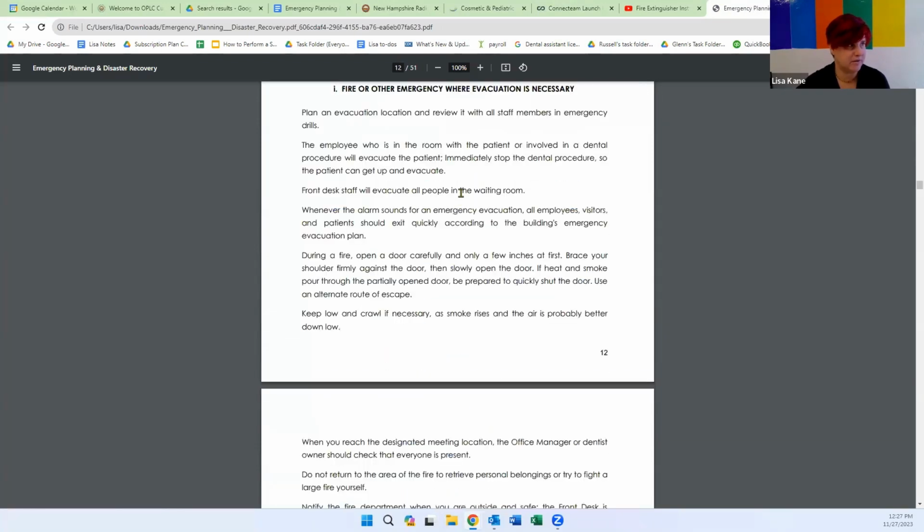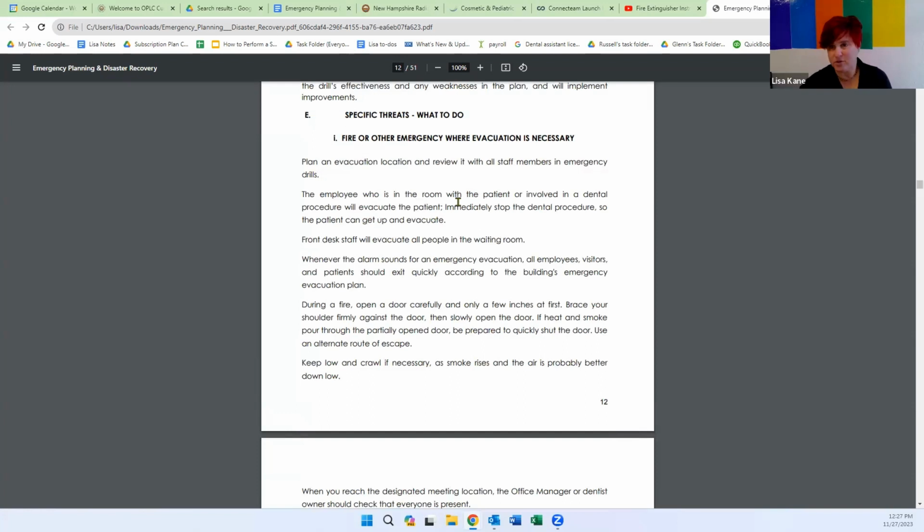So if we go to fire, the basic part of the fire emergency is that you want a front desk person that's calling 911. And then the other people are helping to gather patients. So you want to first plan an evacuation location, right? Everybody should know where you're going to meet. Is it at the dumpster, Dunkin' Donuts, wherever you're going to go?